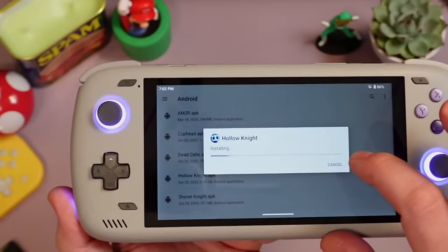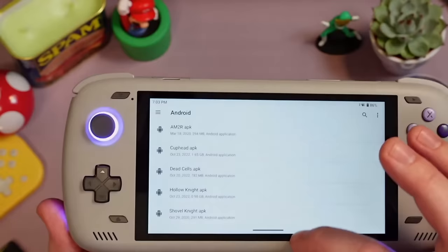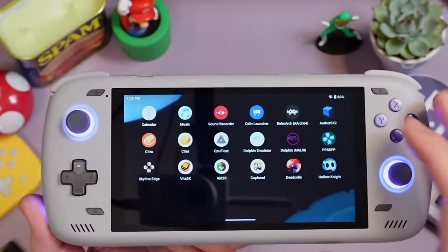The Odin 2 installs things so fast. M64FZ, there you go. I still call it Mupen because it used to be called Mupen64 FZ Pro, I think, and that name just stuck with me. If you look for Mupen on the Play Store, it still shows up as M64FZ. Now let's take a moment and run the system update.